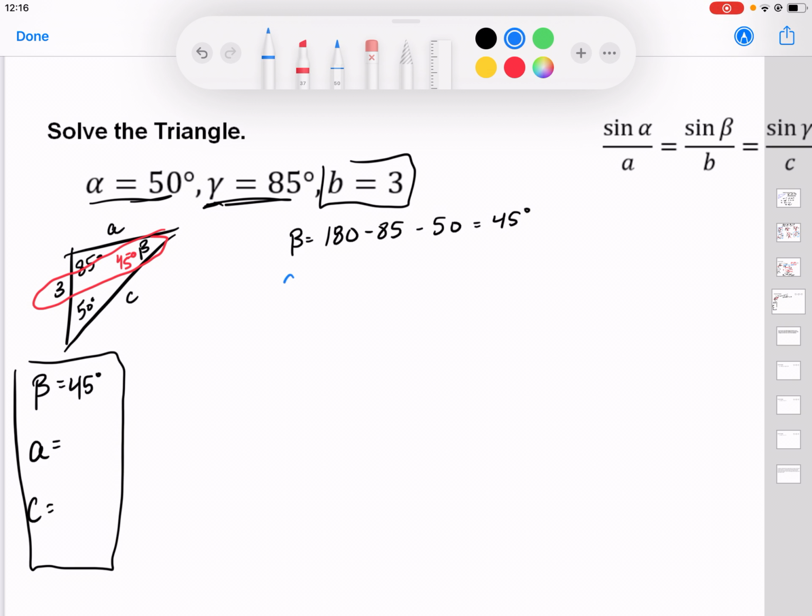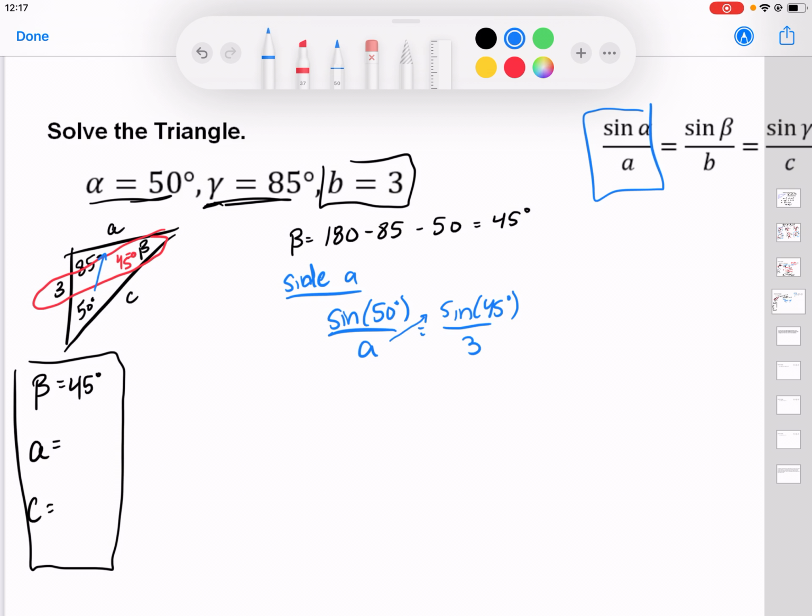So now we've got that side across, so we can start finding sides. So I could start with side A, just because I like alphabetical order. And once again, I'm going to go ahead and set this up. So I've got sine of 50 degrees over its corresponding side, which is A, equals sine of 45 degrees over 3. Now, I don't know if you ever noticed the quick trick last time, but rather than go through all the steps of cross multiplication, you can always just remember to divide by what's across from the variable. So if I solve this, that means I'll have 3 sine of 50 degrees divided by sine of 45 degrees. And you're going to want some quick tricks because you're going to be cross multiplying like crazy today.